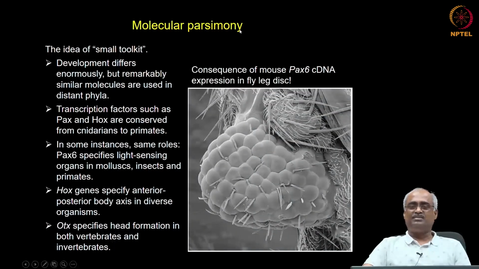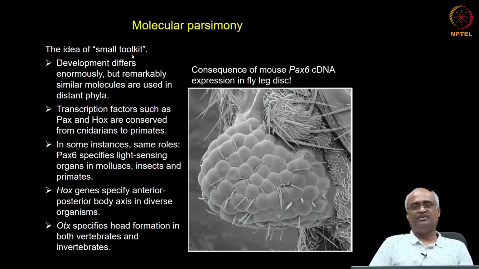So parsimony means being miserly, using very few things for doing whole lot of things, that is parsimony. Being frugal, that is what is parsimony. So in developmental biology we call that a small toolkit. So here the developmental mechanism seems to use very few tools to build varieties of structures. Okay, variety of morphology, variety of functions, all generated using a couple of screwdrivers and maybe a couple of wrenches, and that's it. No complex tools to build complex instruments.